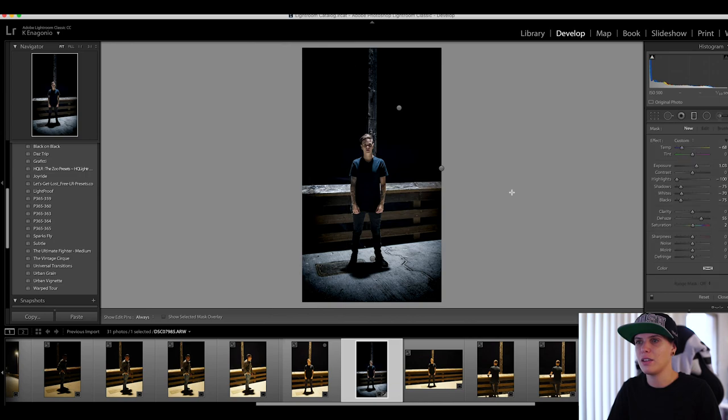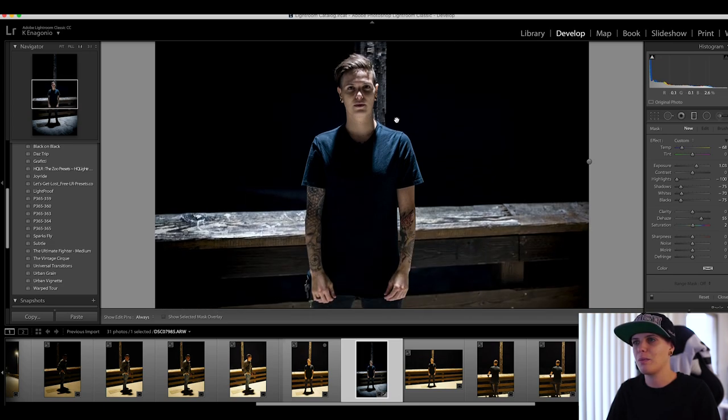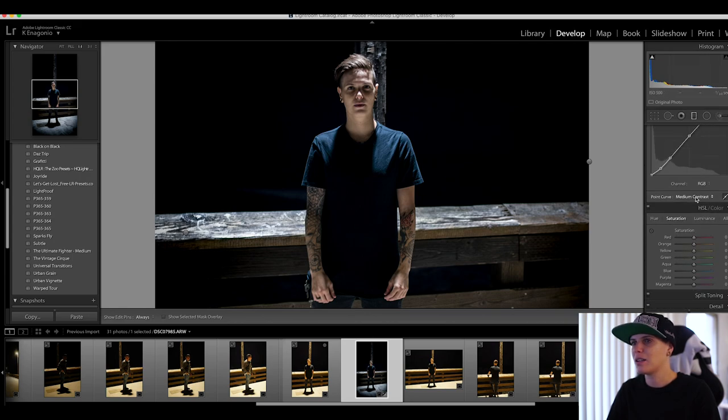I like how this is looking. And I don't need to do too much editing to this photo, you know? It's just a simple photo. Maybe let's crush the blacks a little bit. Crush the blacks. Maybe more. Ooh, too much fade. Too much fade. We'll leave it how it is.